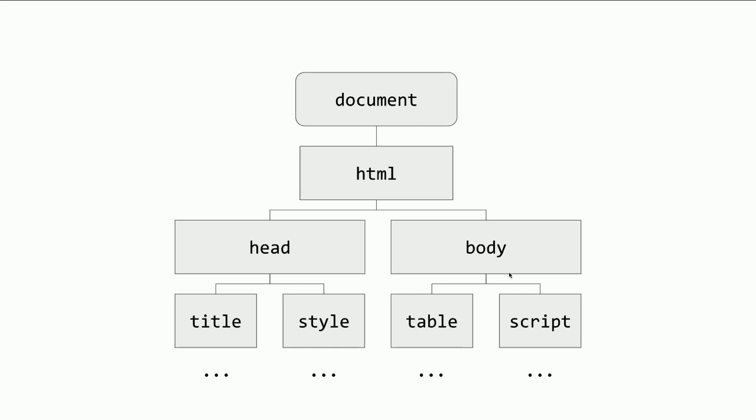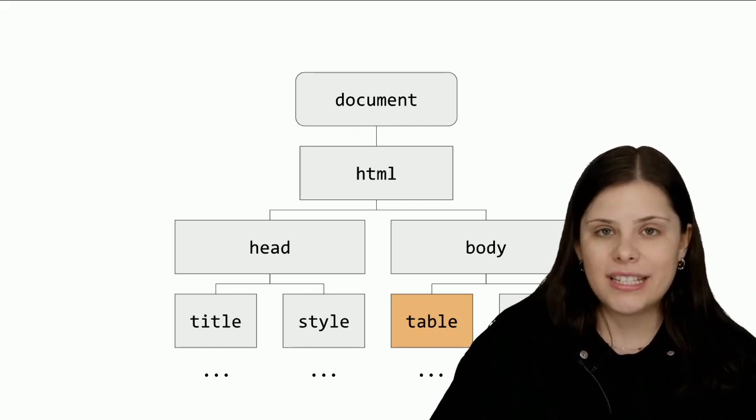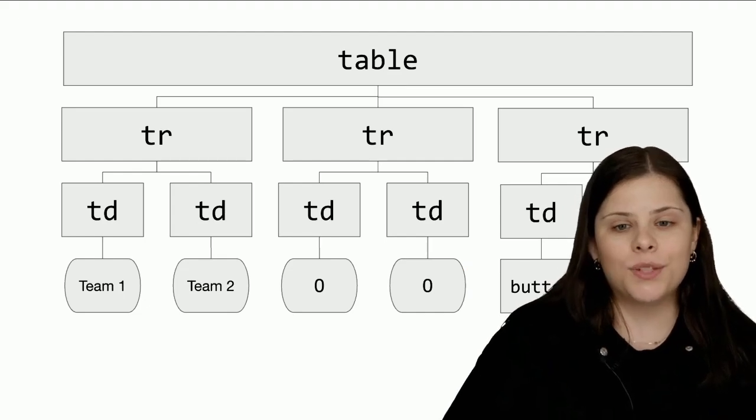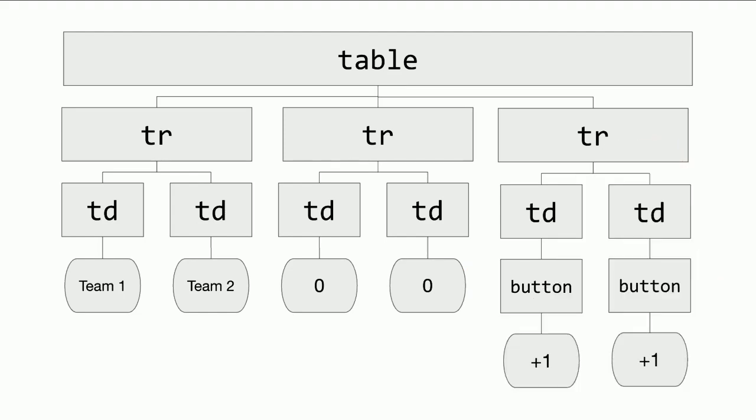And then on the right-hand side is the body, which is probably the part that you will end up working with the most, because this is where all of the juicy, detailed stuff is happening. So one part is the script, and we're going to touch on that in the very end when we're talking about JavaScript. But let's focus on the table part for now. So obviously this is not the entire tree that we just saw in the HTML file. So if we take another step into it and dive deeper, this is what we might see underneath the hood.